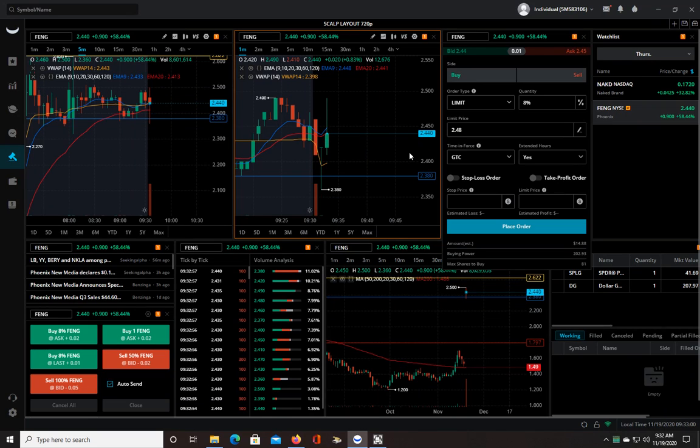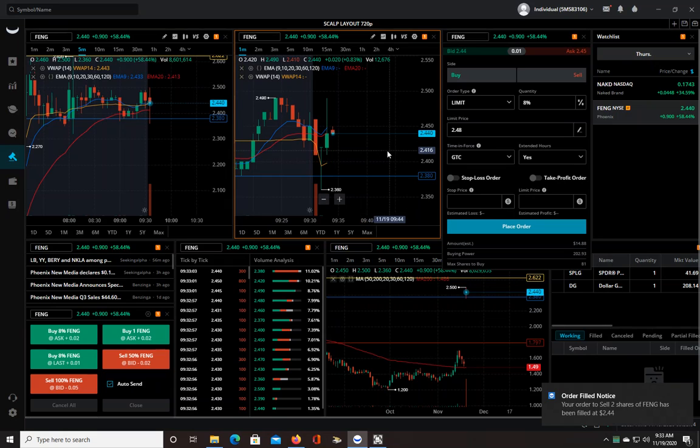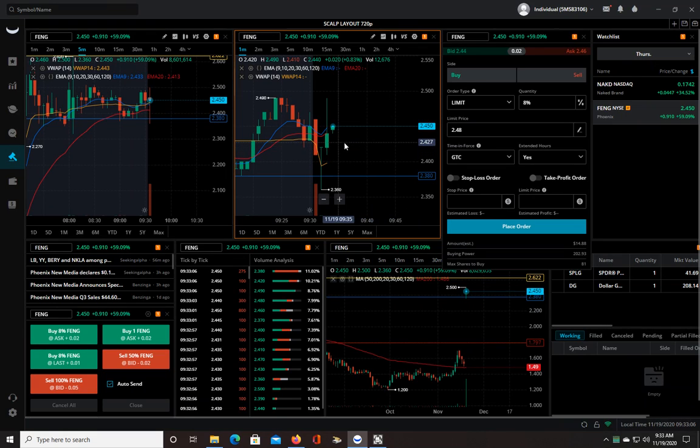Okay, I hit the sell all. Felt like I hit it twice, but anyway, I'm not sure that I want to take... I allow myself now to take 2 trades, but that thing failed pretty hard. I don't really like the way this candle formed, so I think I'm just going to walk away from this one.